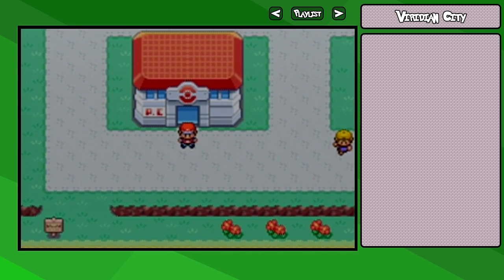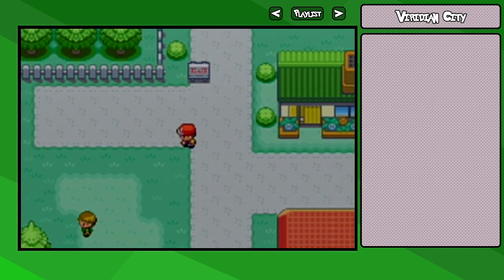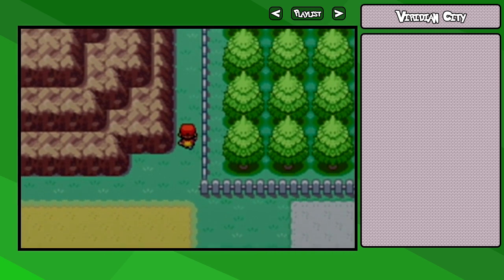In the last episode, we did Route 1 and delivered a package to Professor Oak, and in this episode, like I said last time, we're going to go out to the route west of here. Which is... oh, wait, before we go, there's an item up here, I believe.